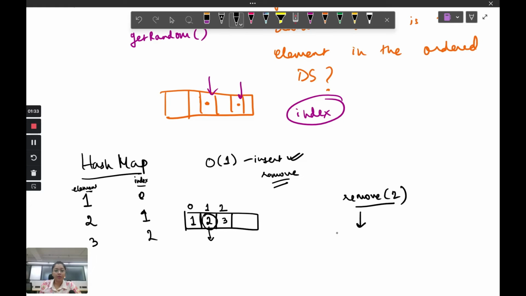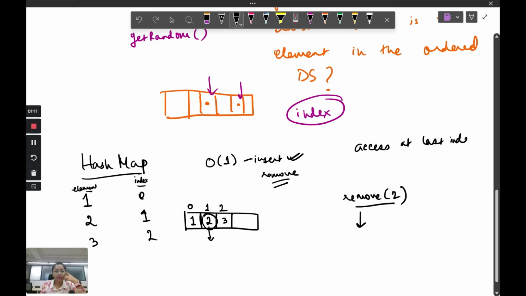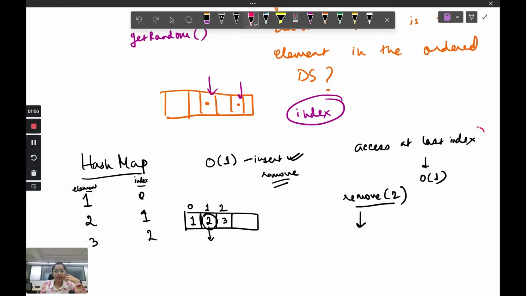Whenever I'm removing an element from the middle, the size of the array should shrink. Initially, the removed position would come into the default value, but I want to shrink the size. And we know that when we access the element at the last index, that happens in constant time. So this is the main thing which we will make use of: access at the last index.